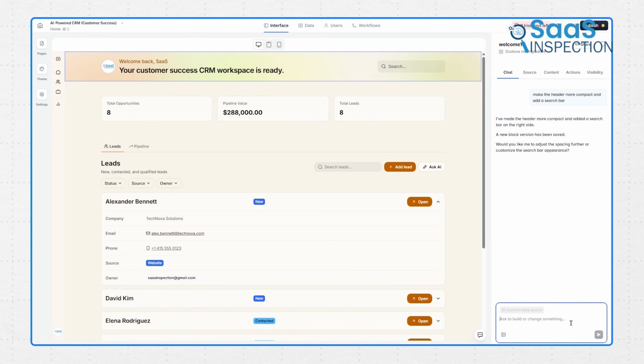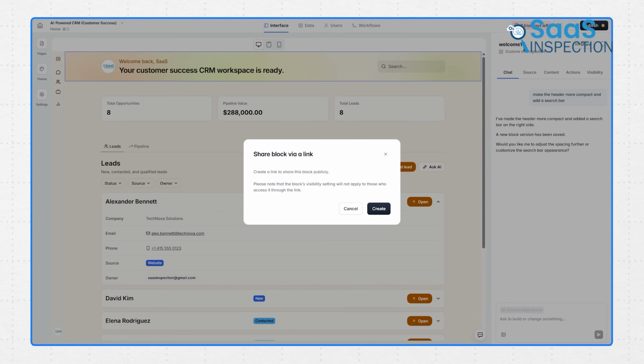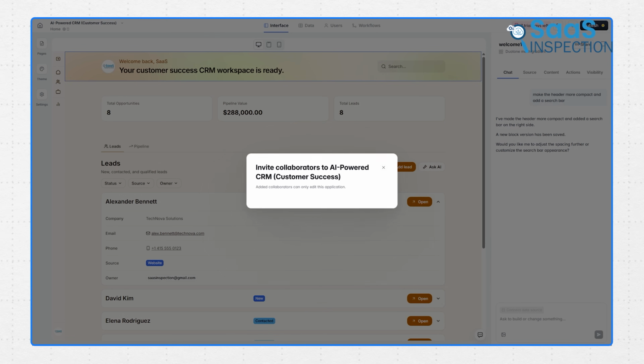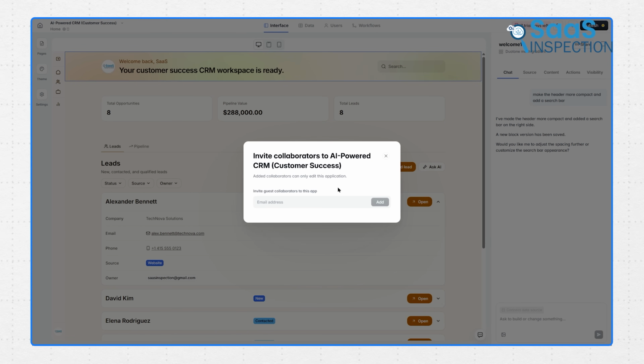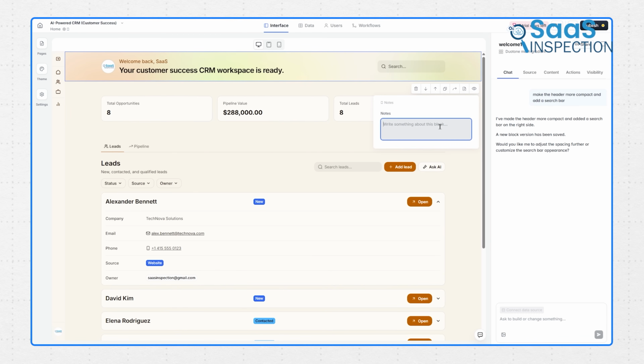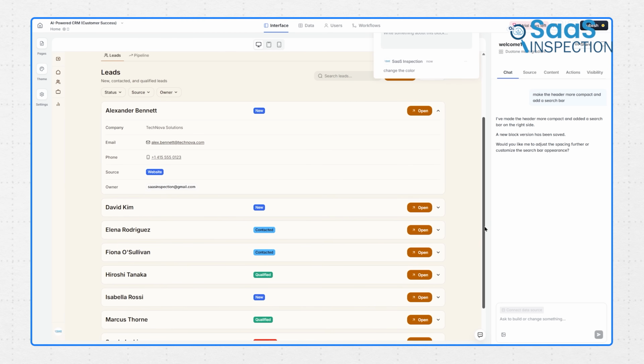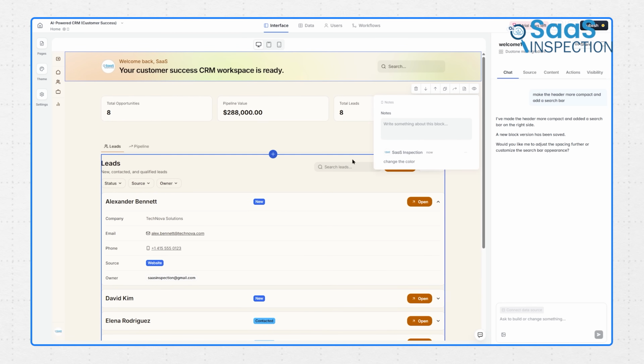It honestly feels like working with a junior developer who's right there to take notes and make quick fixes as we go. Beyond that, the focus on teamwork makes a big difference when we are getting a project done together. The collaborative tools are much stronger now, allowing everyone to jump into the builder at the same moment. We can leave thoughts on specific blocks or ask a coworker to handle the final copy and brand checks. It takes the pressure off the technical side and makes the work feel like a collective creative session.